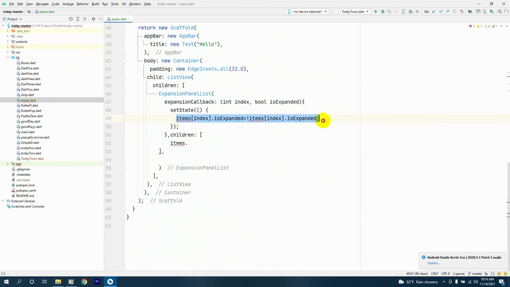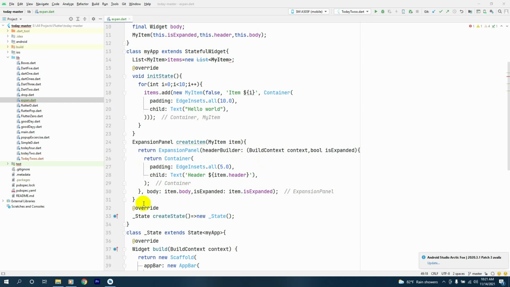There's a bit of an error. I'll come back after fixing this error. Well, I fixed the error.